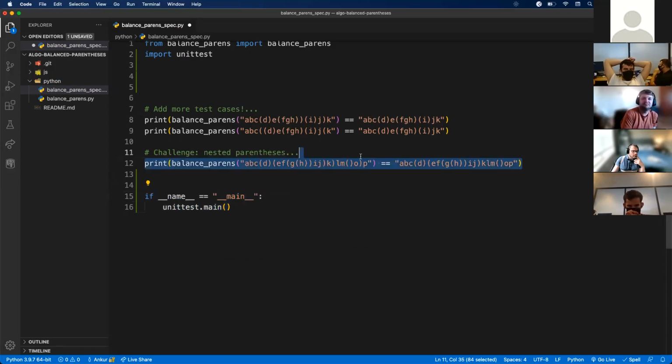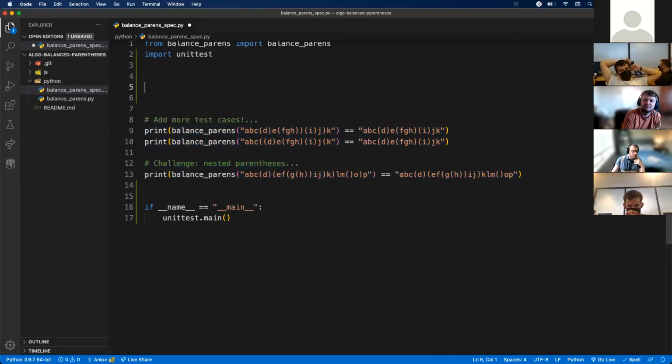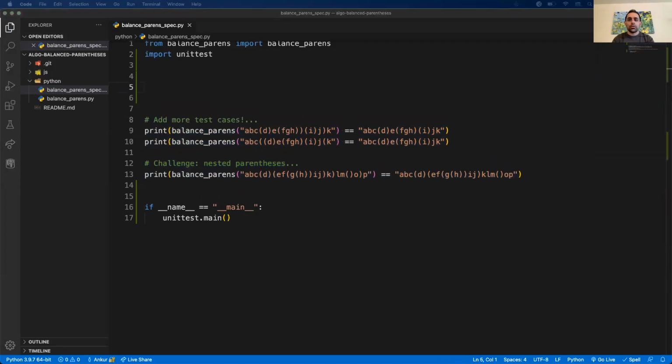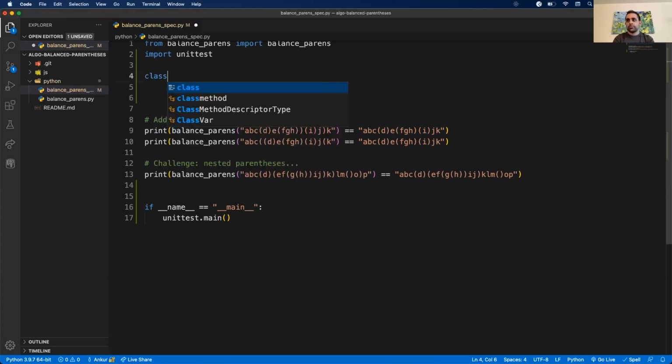Now we have some rudimentary test cases here where we're just doing print statements. Again, those work, but we want to have this be a little more robust. So we'll put this into our test case setup here. All right, so does anyone remember how I do this? What do I need to create here? You should create a class called maybe BalanceParensTestCase and inherit from unittest.TestCase. Yep, absolutely.